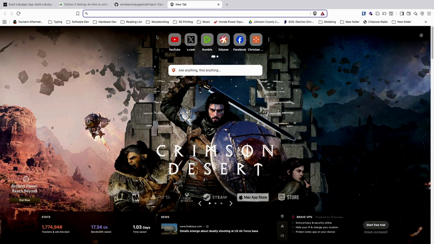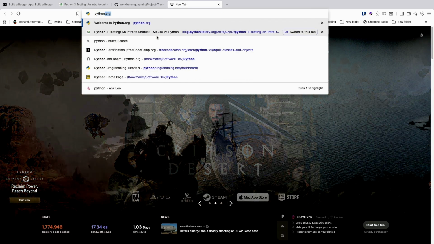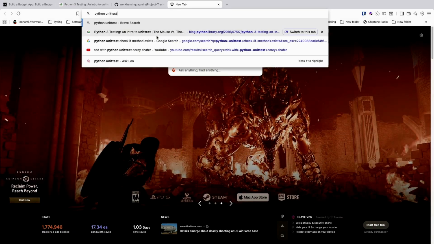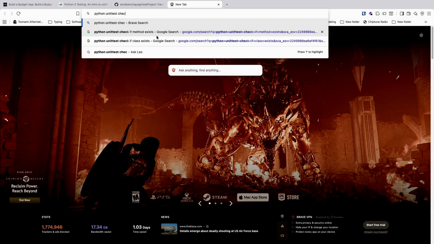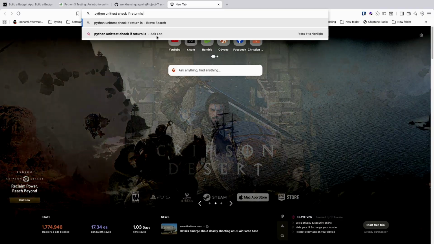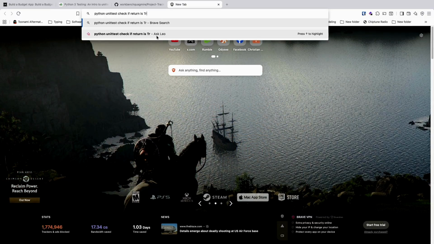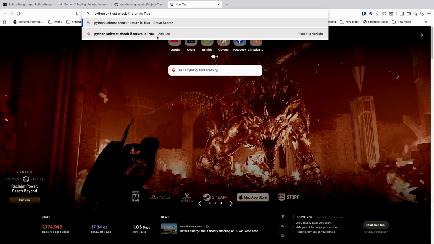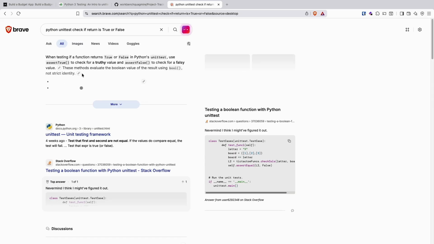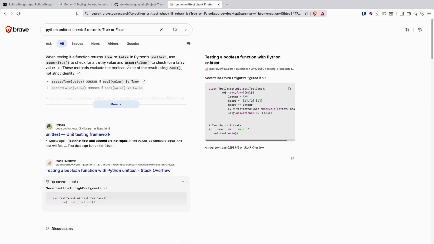Let's see. Python unit test. If return is true or false. Let's see what the handy AI says. Assert true checks for a truthy value.